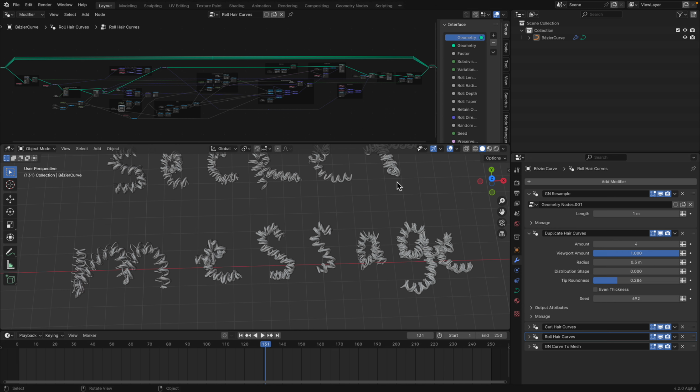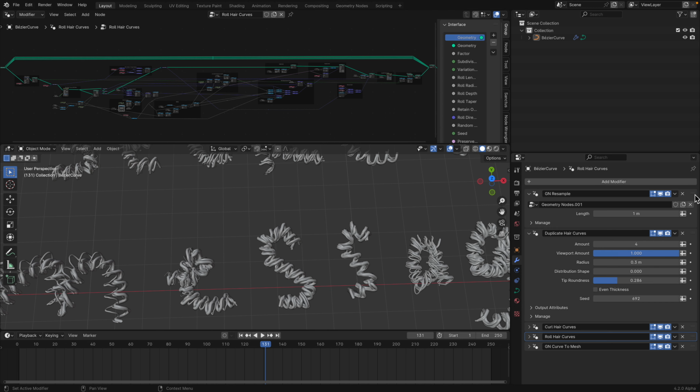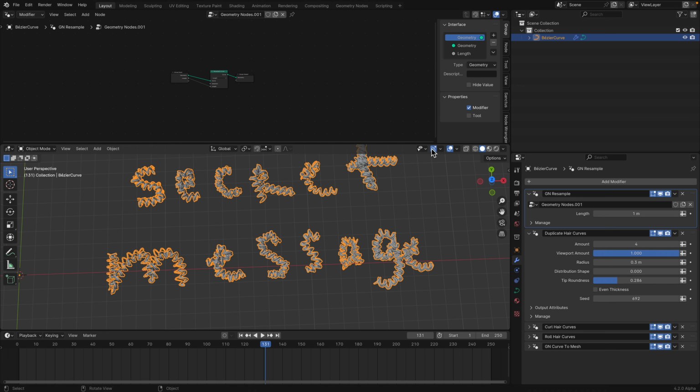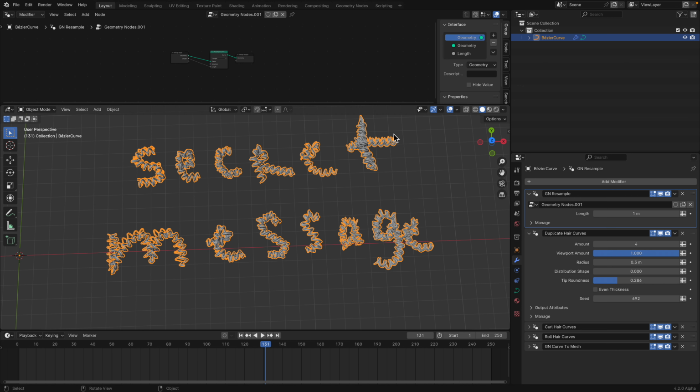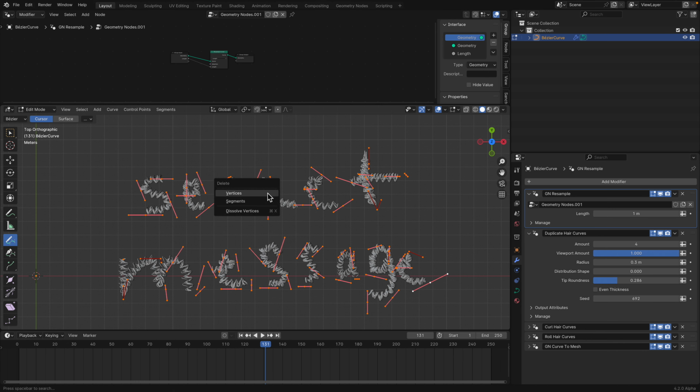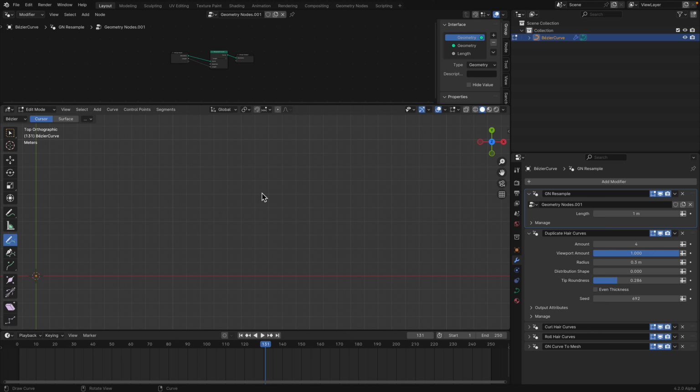So the writing, okay, first of all we need to resample the curve, right? Originally this is a curve. It's not grease pencil, but you can actually use grease pencil in 4.2. You can apply these effects to grease pencil, so the grease pencil can do the curl and roll as well. But you write something or you draw something, it doesn't matter, as long as the stroke is connected, or like a simple stroke.